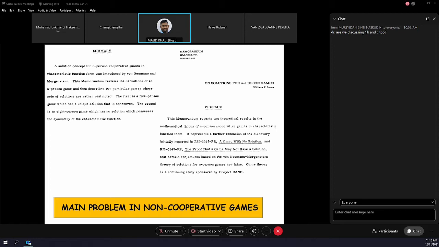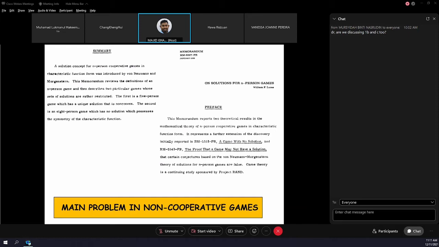That's why he mentioned that when we go to a higher number of games or strategies, we will find at least a game, and most of the strategies will go towards a cooperative game. From this paper, another person called William Lucas and David Gale managed to produce the Shapley value. So he's the guy who tried to prove that.